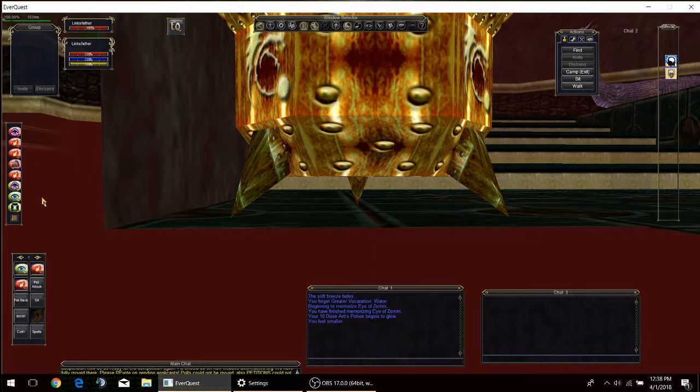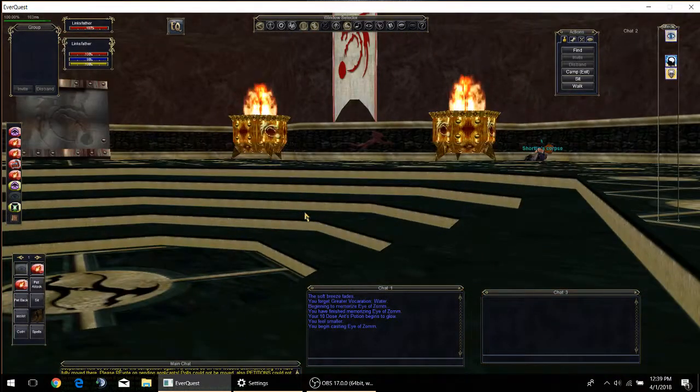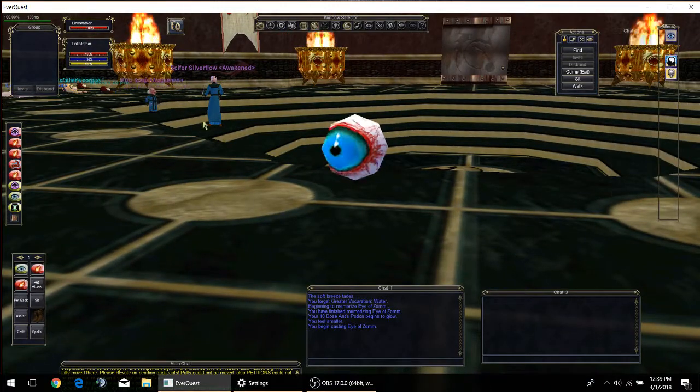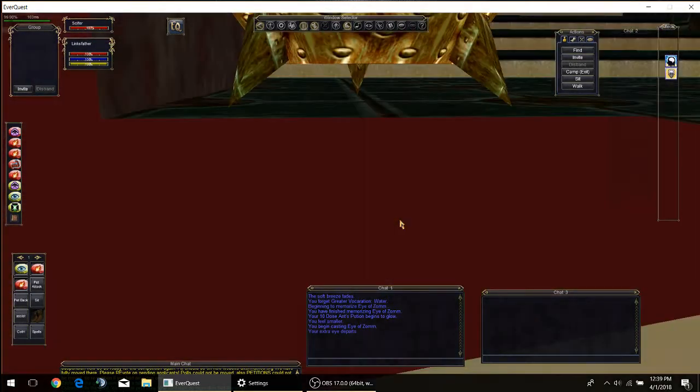The idea is you cast your Eye of Zomm, the game will glitch out and drop your Eye of Zomm through the world, and it will land you at what it thinks is the safe spot of the zone, which happens to be Zonin. Here we are. There's my eye. Here's a couple folks there at Zonin. I can click them. He's on my target. I can go ahead and invite this person and then call them to me.